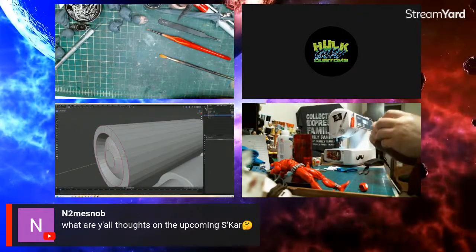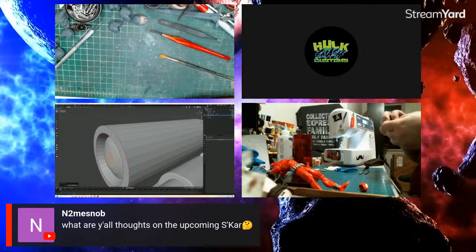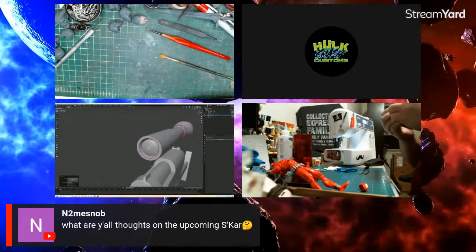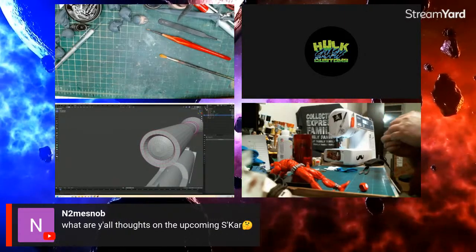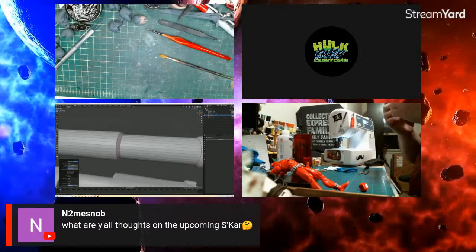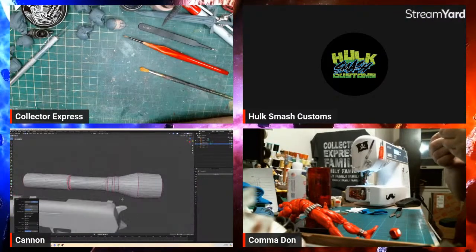Let's see. What are y'all's thoughts on the new Scar? I like it. It would have been nice if we got endless lower legs, yes, but they're also a little Caliban, so I'm thinking about getting an extra one for another Prime. They have butterfly joints. I'm getting two. What I don't understand though, you had an opportunity. They sculpted an all new torso, gave it butterfly joints. Why didn't they do a diaphragm joint?